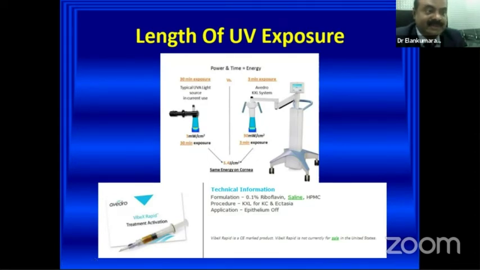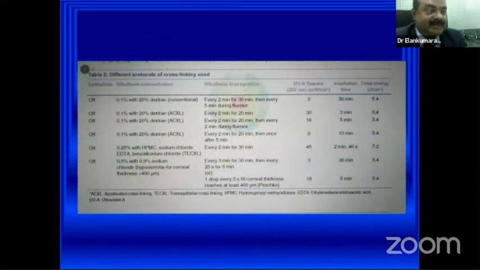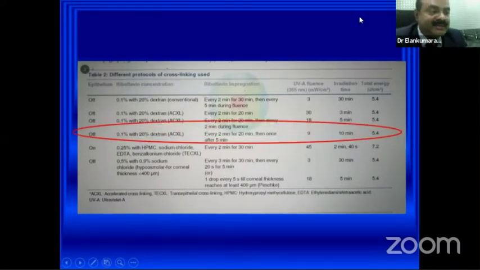But then what we started noticing was this accelerated protocol. There are various protocols, just like how I was telling. The accelerated corneal collagen cross-linking did not have the desired effect as much as the traditional trusted protocol. So a balance was obtained wherein riboflavin 0.1% with 20% extra, usually given for 10 minutes, 9 milliwatts, yeah, sorry, correct, 10 minutes, 9 milliwatts, 10 minutes is what is practiced by most of us.